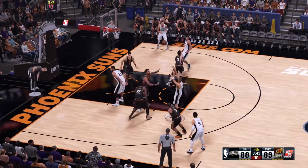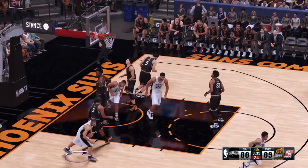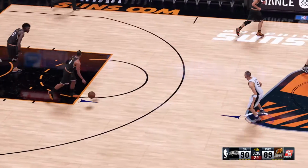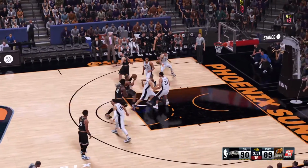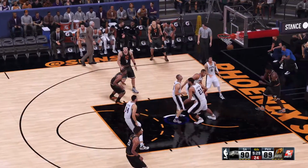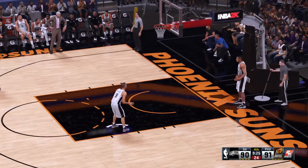Duncan with a screen on Sanders. They get the rebound. Diaw. In it goes for the 8th time in 10 tries. Time running low, guys, and somebody has got to win this one. This game, as close as it's been, you really hate to see it come to an end. I agree. Yeah, well, who knows? We might need overtime in this one. It's been that kind of a game.